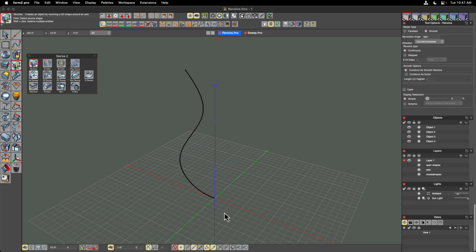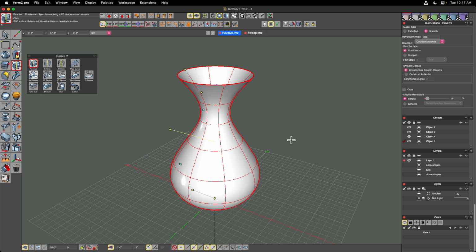So now I'm going to follow what it says in the action palette. I'm going to select a source shape, and then you'll see that it says to select an axis of the reference plane or a straight segment. We'll get into the straight segment part in a minute. Now I'm going to hover over my Z-axis, and you'll see that it actually highlights in red. If I were hovering over any other axis, I could revolve around either one of those as well. I'm going to choose the Z-axis to get the shape that I want.